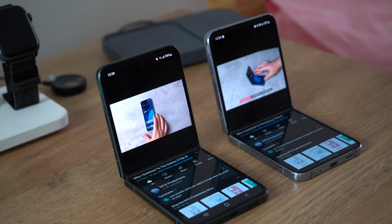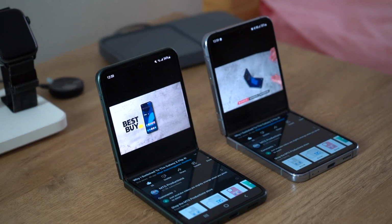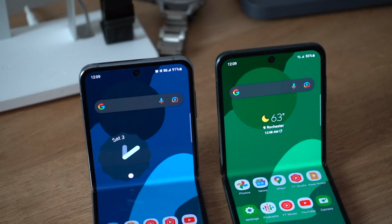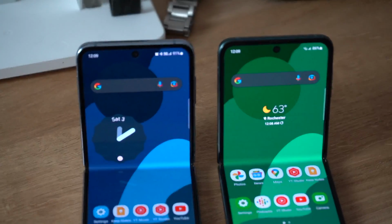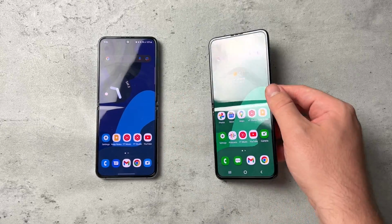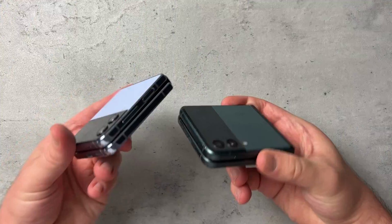So it's still learning things, and maybe it might get warm to the touch because of that. I'm not sure, but it definitely does not get as hot as it does with the Z Flip 3. And that really does drain the battery life, and I'm going to be getting to that very soon. That brings me to camera.